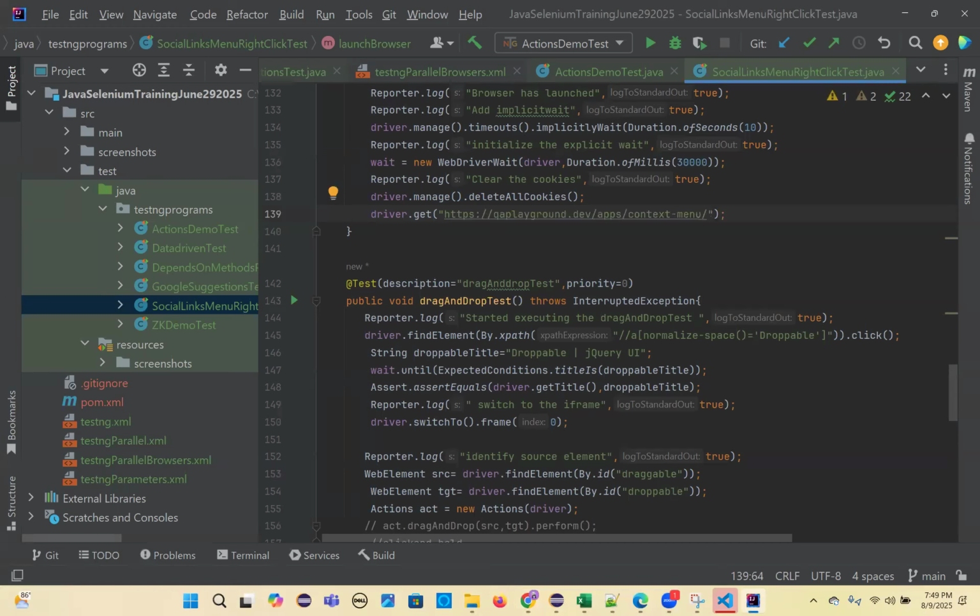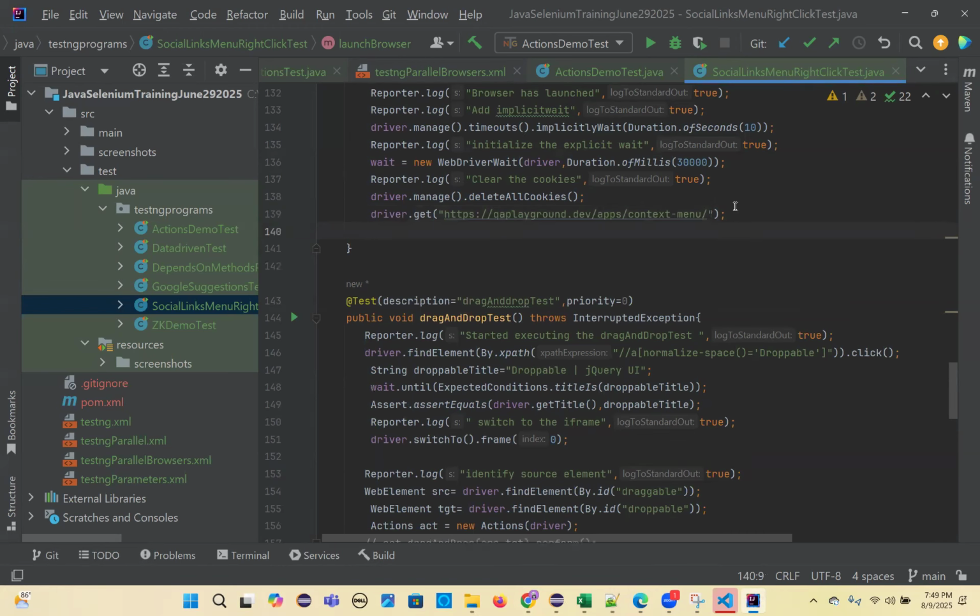Then you can do a verification. So what are all the verifications you can do? First, wait until the expected title, whatever title you are getting, you wait for that.